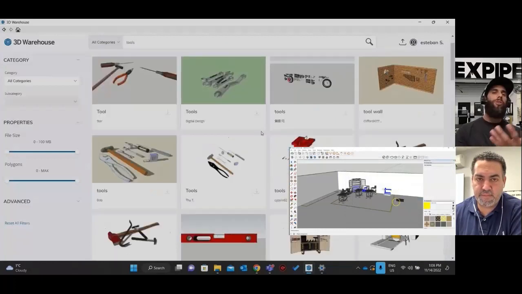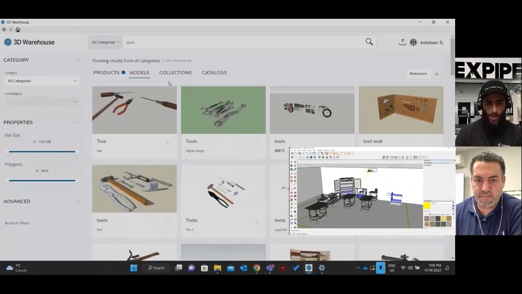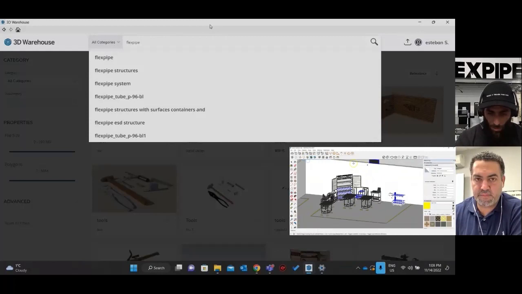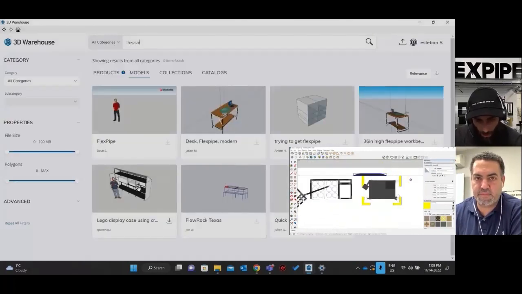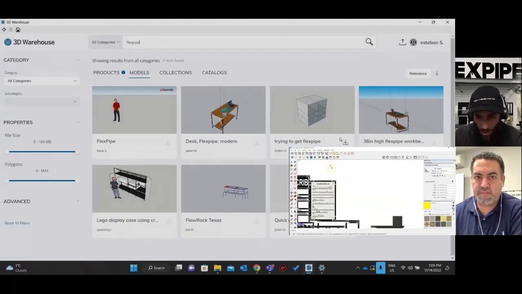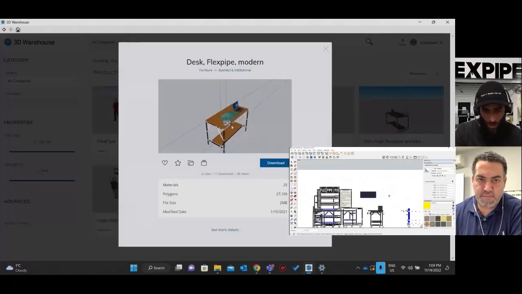And then again, if you wanted to, you can also draw it yourself and add as much detail as you would like. So here, if you look for Flexpipe, we should be able to find some connectors and some items that individuals may have drawn using SketchUp, using the Flexpipe Creator along with SketchUp. You can see here that they have drawn some structures using Flexpipe.